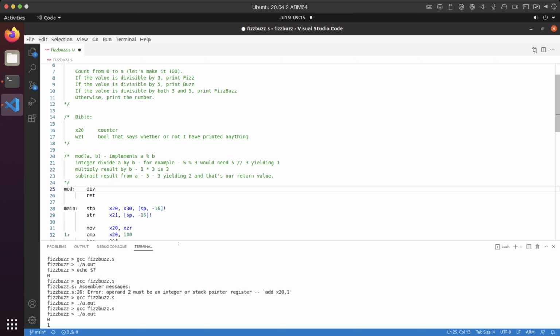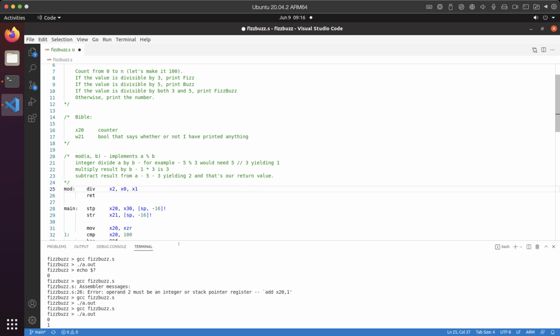So I'm going to divide, putting the result into x2, because I'm going to need A again. I'm going to divide x0 by x1. So that's a division of A divided by B, the result going into x2.